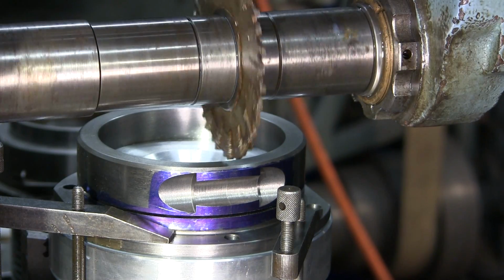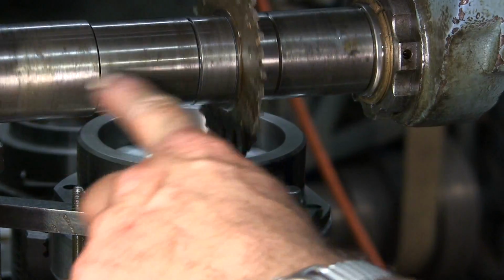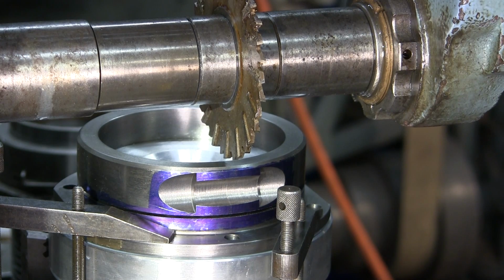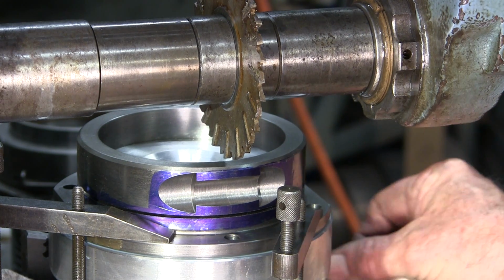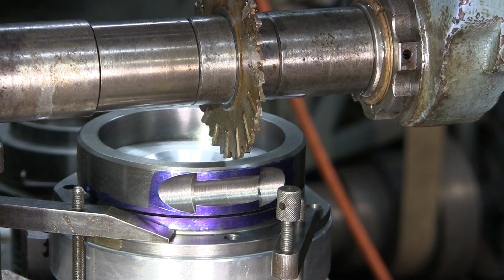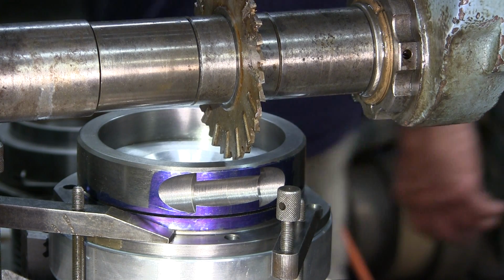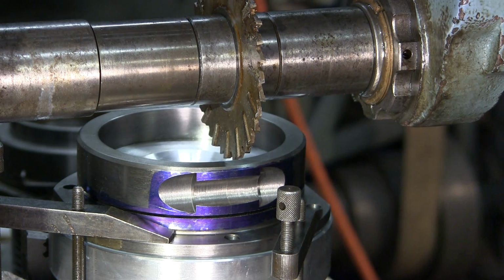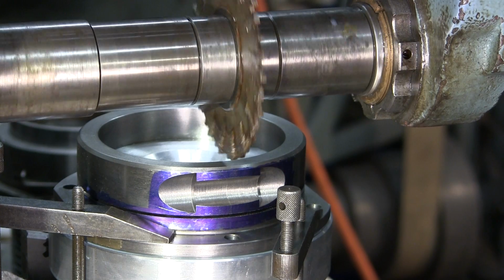Too bad I didn't have the video on it because I just spilled coolant. There's still a little residue right there, but I wiped up most of this. Speaking of that, I am definitely going to want to have some catch-all rags here to catch some of this cast iron, ductile iron material. The rest of it will probably end up in the center cavity. All right, here we go again.